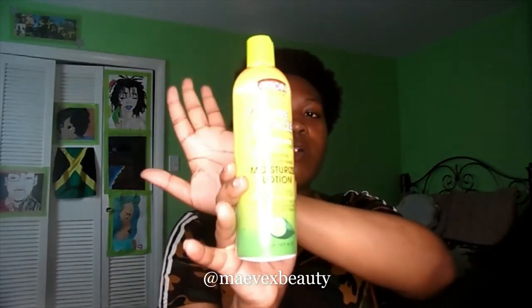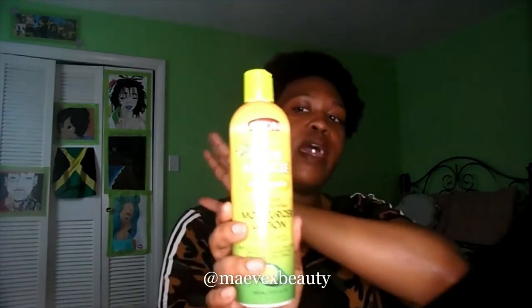Who doesn't have this in their house? If you have used this before or pink lotion, comment down below which one's your favorite. Let me know.